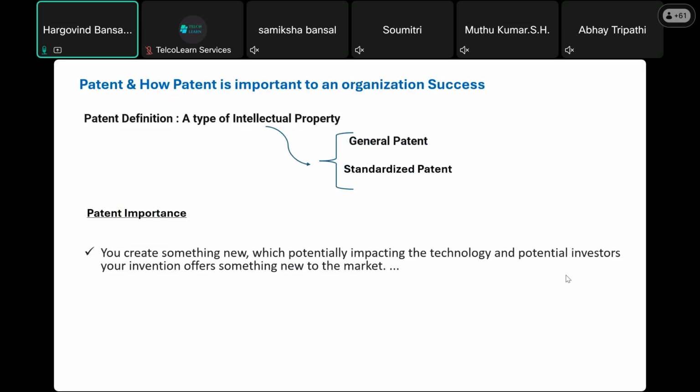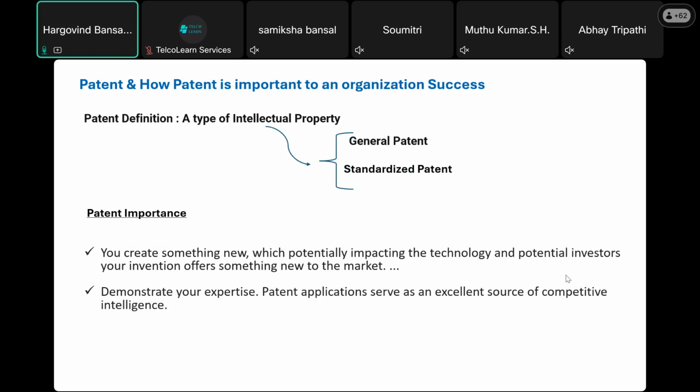That is, you are giving something new to the technology world. So that's how you are leading the technology. Suppose you're optimizing the power of a device or a feature by a certain amount, which is definitely creating a big boost to device selling in the market. So that's the importance you are creating, and you must be able to get good revenue from all the technology sellers of that device in the market.